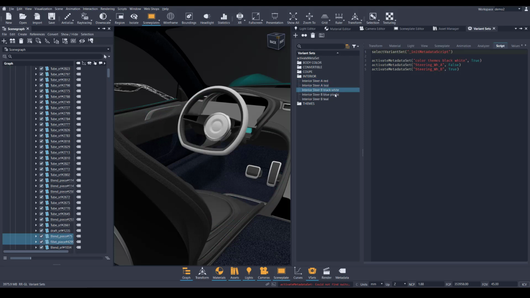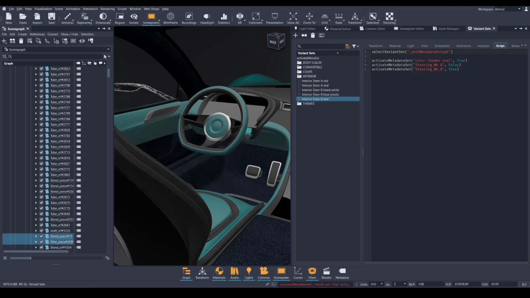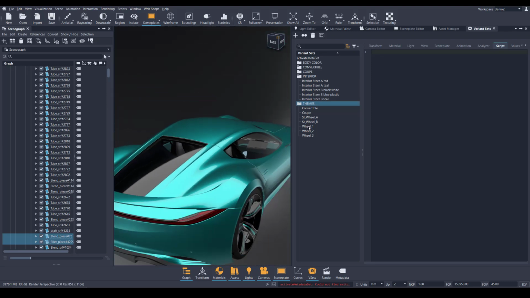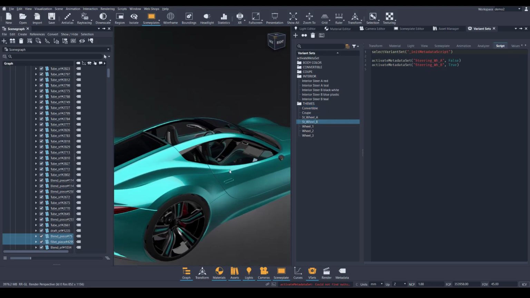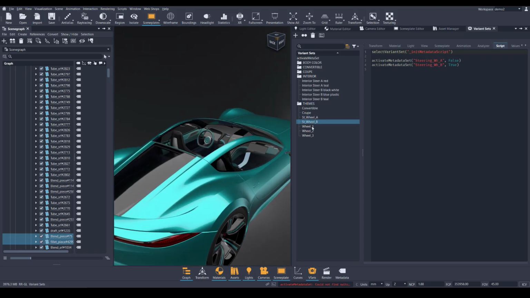So I have a bunch of these, and you can see the steering wheel geometry changes. And then at any point, if I want to just switch to convertible or coupe or the various steering wheels, regardless of what color selection I'm on, I can do that quickly.